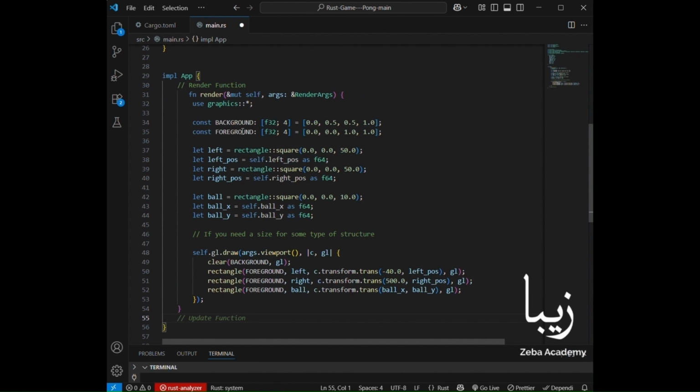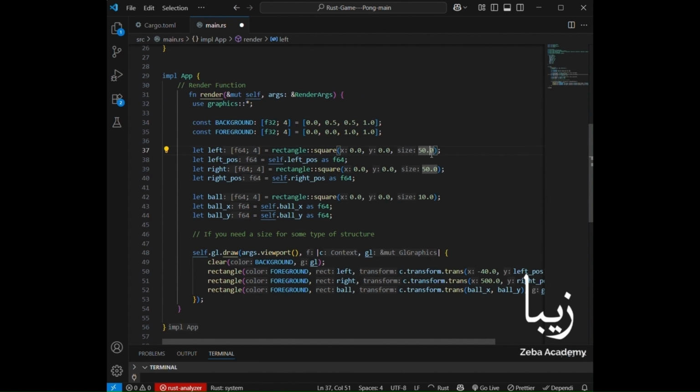This function handles rendering, drawing the game scene each frame. Use graphics::* imports functions like clear, rectangle, and helpers like rectangle::square from the graphics crate. Colors in piston are R, G, B, A values between 0.0 and 1.0.